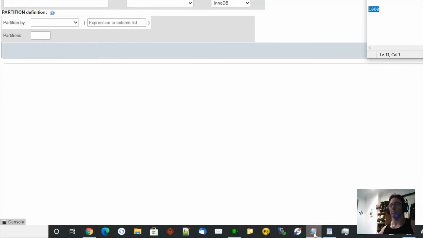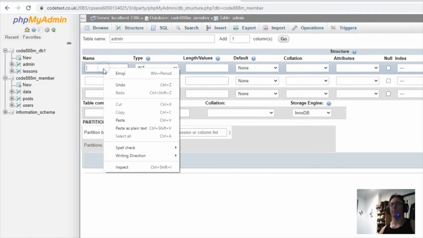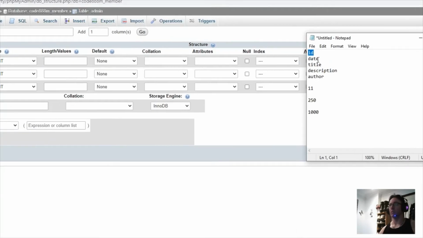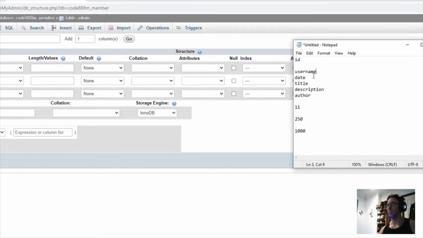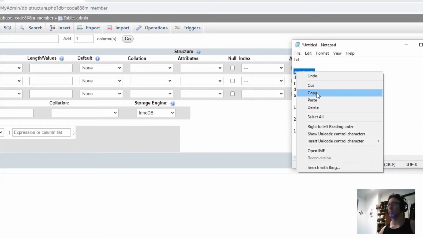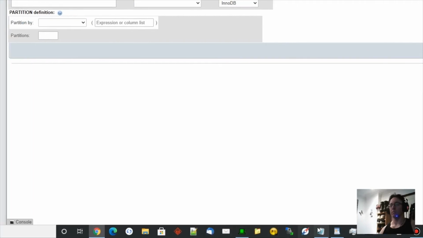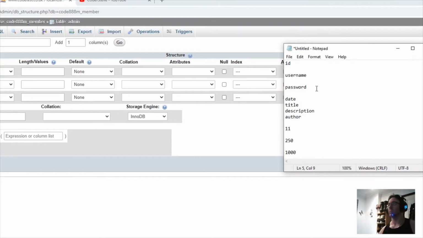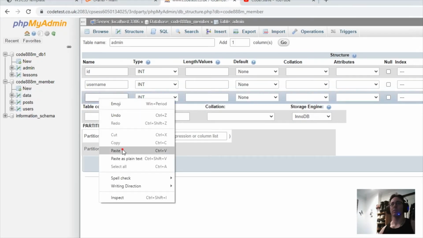Again, we want ID, and then we'll go username, and finally password, like that.